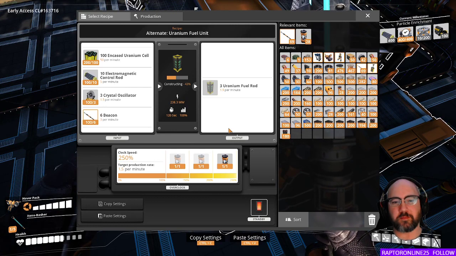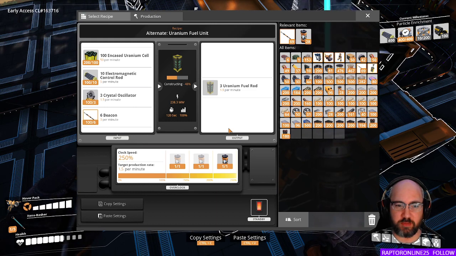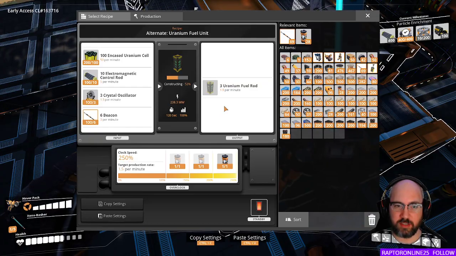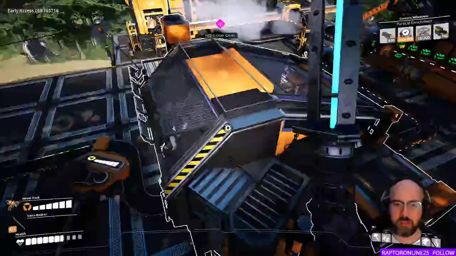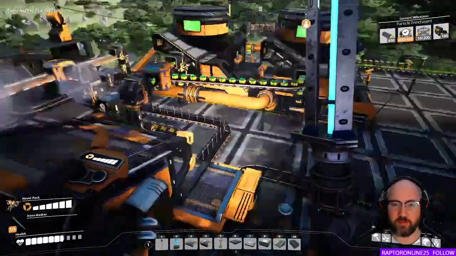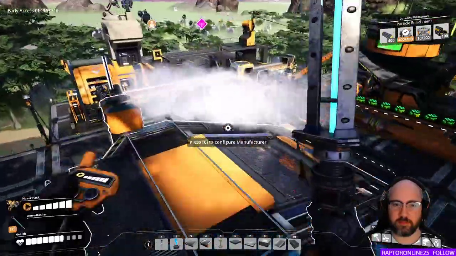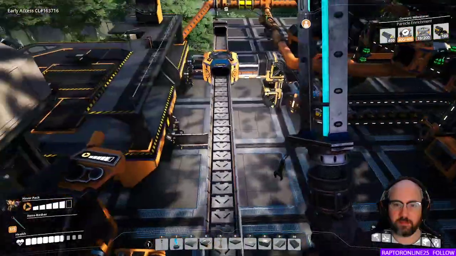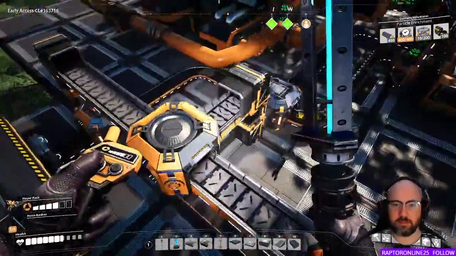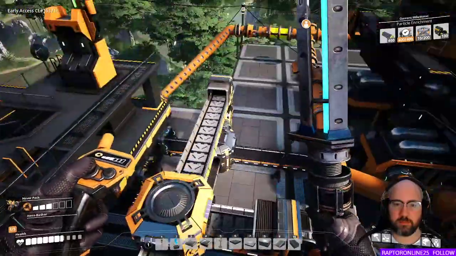Yeah. Let's see. Looks like we should build a second manufacturer and then put them both at 150%. And that would get us 300% production instead of 250%. And we would use one less slug. I reduce the clock speed of the power plants a bit. Should be good now.